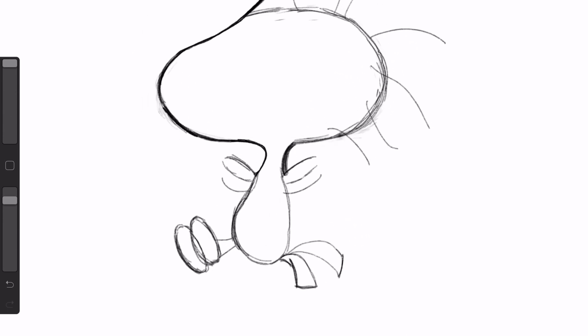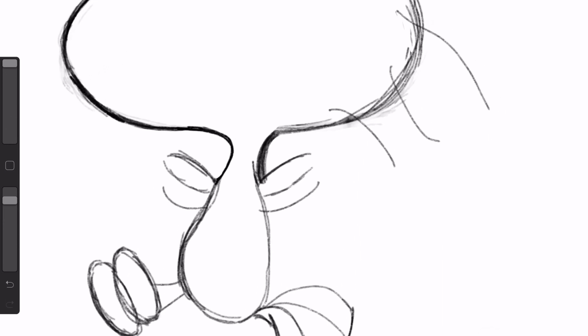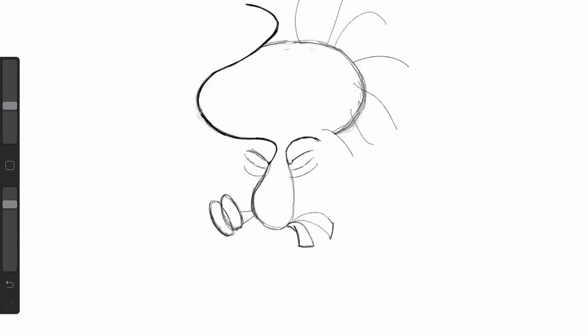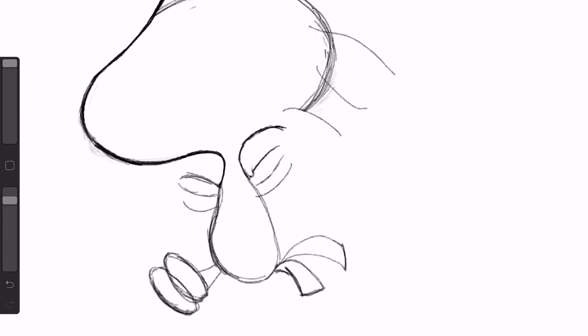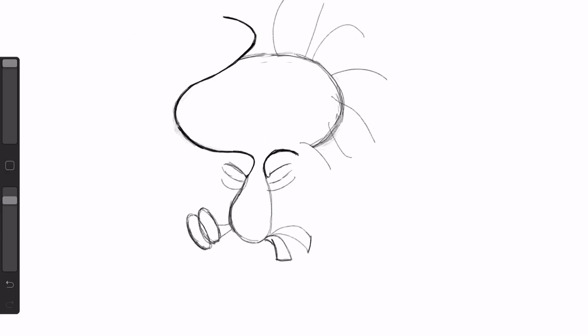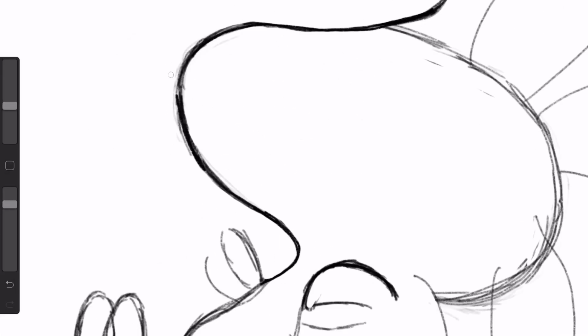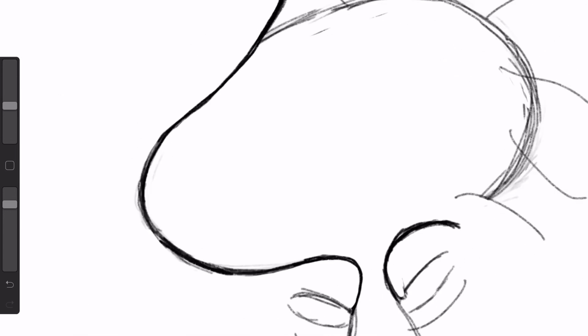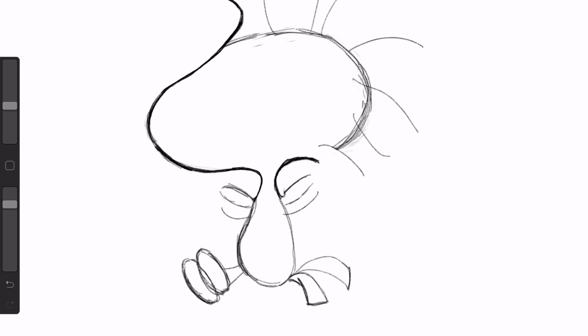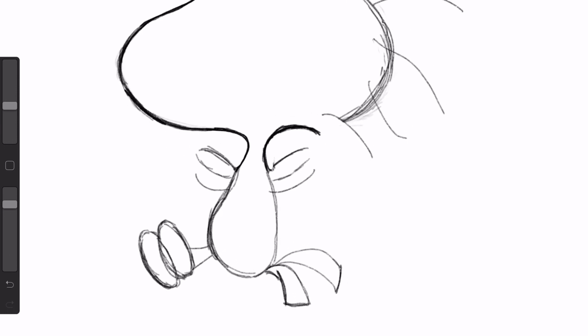So from there, I'm looking at the neck, and I think we need to make it a little bit thinner. So I'm going to pull this line in, and I'm just going to pull it down right here. So I'm going to erase the previous lines using my eraser. And there we go. We have the neck of Woodstock. Kind of how it's supposed to look. Now if you look at my pencil lines, they're not perfect. I'm not inking this right now. I'm just kind of going over it with pencil, cleaning up those lines that I don't want. When you're dealing with pencil, you can think of it as like molding with clay.